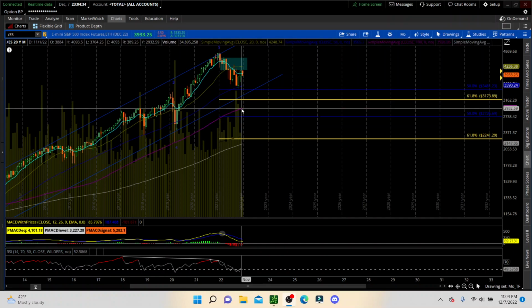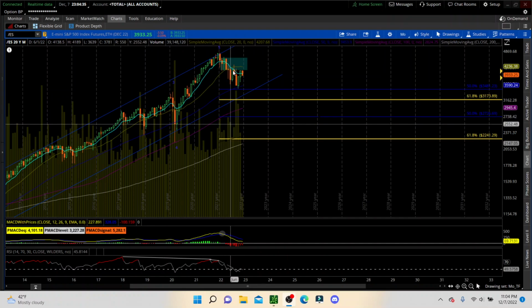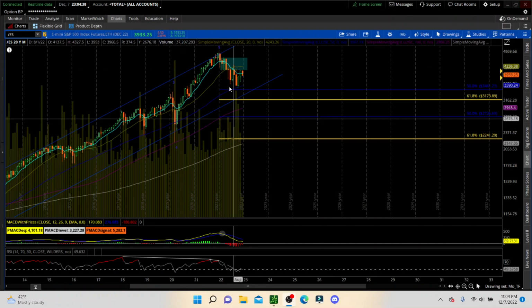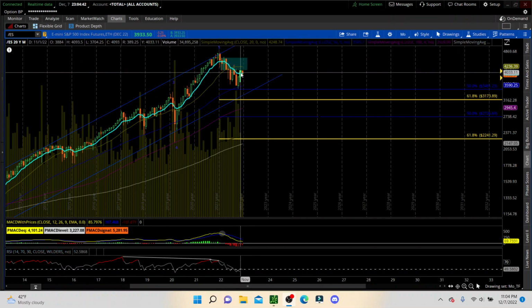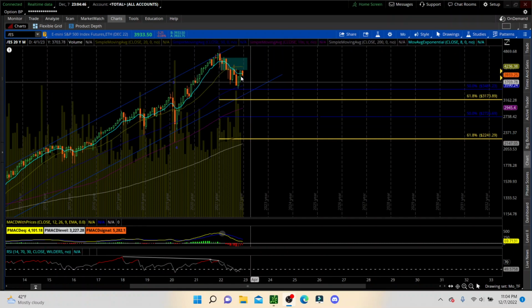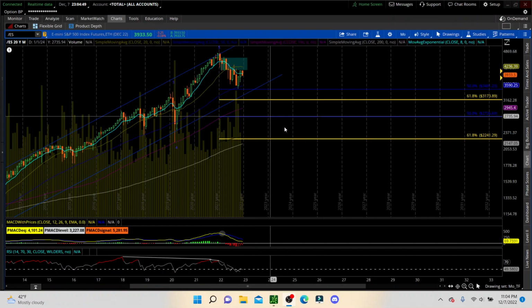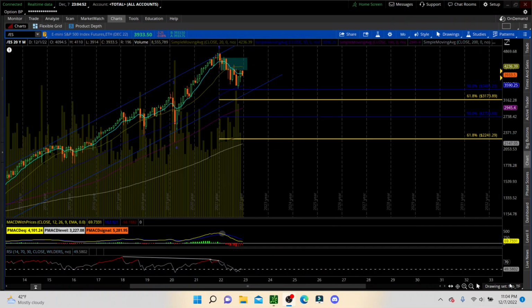So, okay, we're going to go through the monthly time frame, the weekly, real quick. We're in a downtrend. We're rejecting. We closed above on the monthly, above that 8 EMA. That's a trending indicator to the downside, and we're back below it. We're in a downtrend. Let's move on to the weekly.